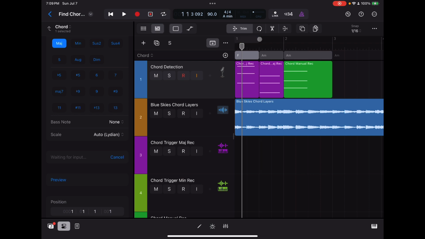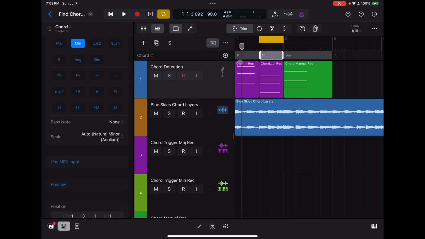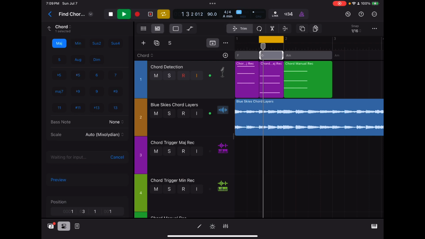Next, you're going to create a little loop right here in this A minor section. I'm going to click on the chord, make sure the chord is highlighted before you try to do the detection, because otherwise you're going to wipe out the previous chord. Very easy to do. Once again, click MIDI input. I'm going to go ahead and click play. I don't think it matters where the playhead's at because it's going to start the loop. Yeah, as long as you have that cycle set, the playhead's going to start within that region, and it's going to play the notes within there and then detect based on those. And that's a G, just as it should be.